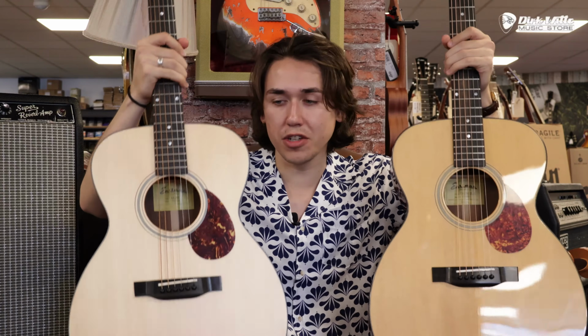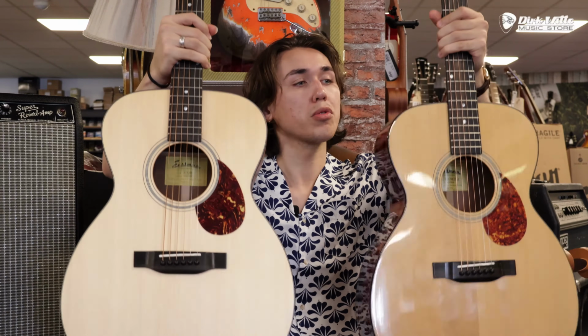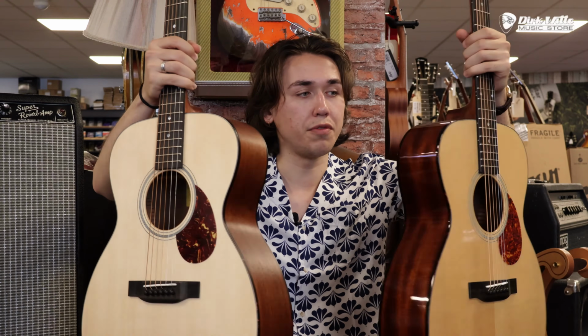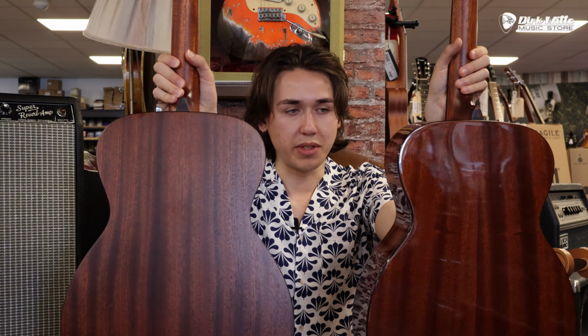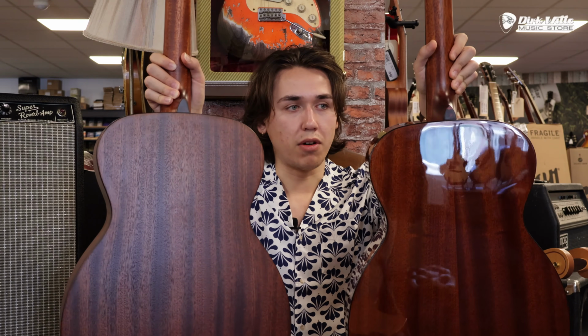So both feature an all solid wood construction. Obviously both are orchestra models with those same dimensions, that same body style. Both feature solid sapele back and sides, but as you can probably see right off the bat, both are done in a different style of finish.